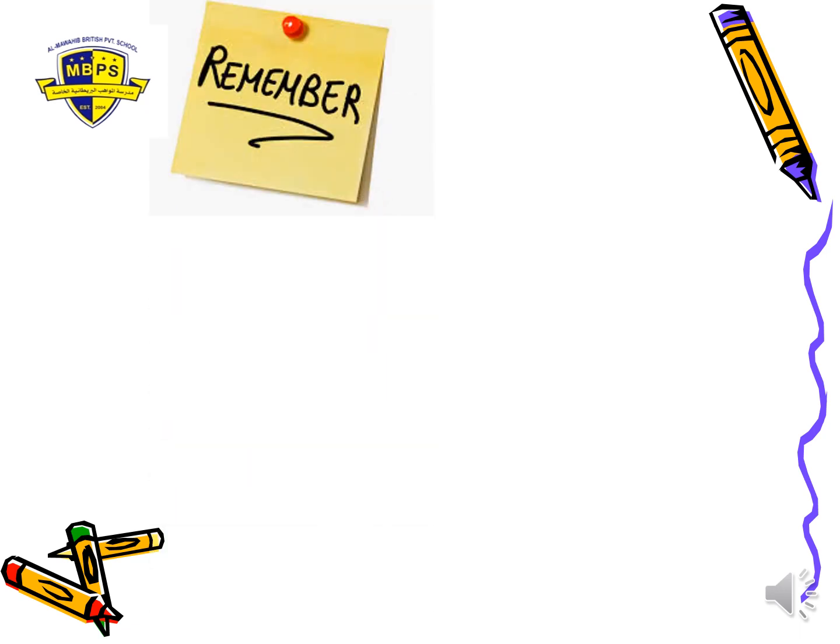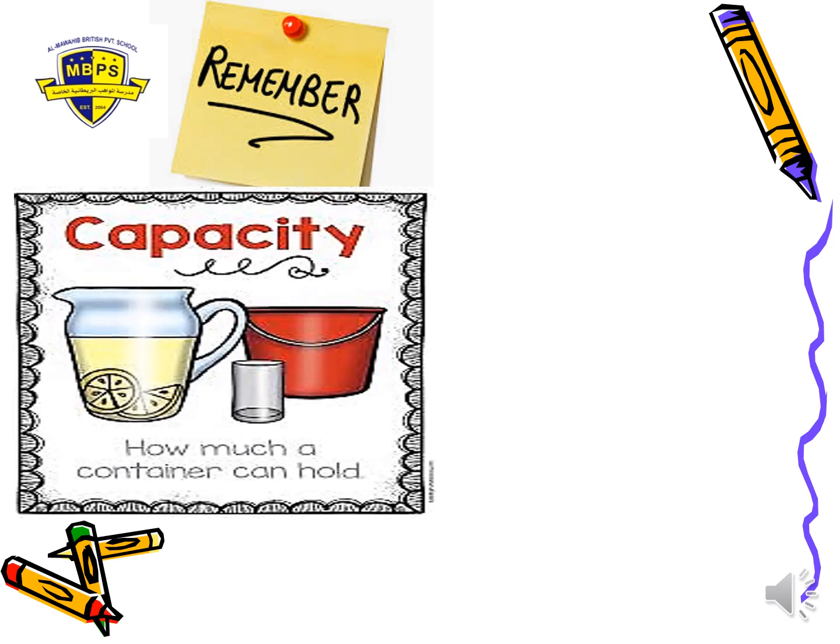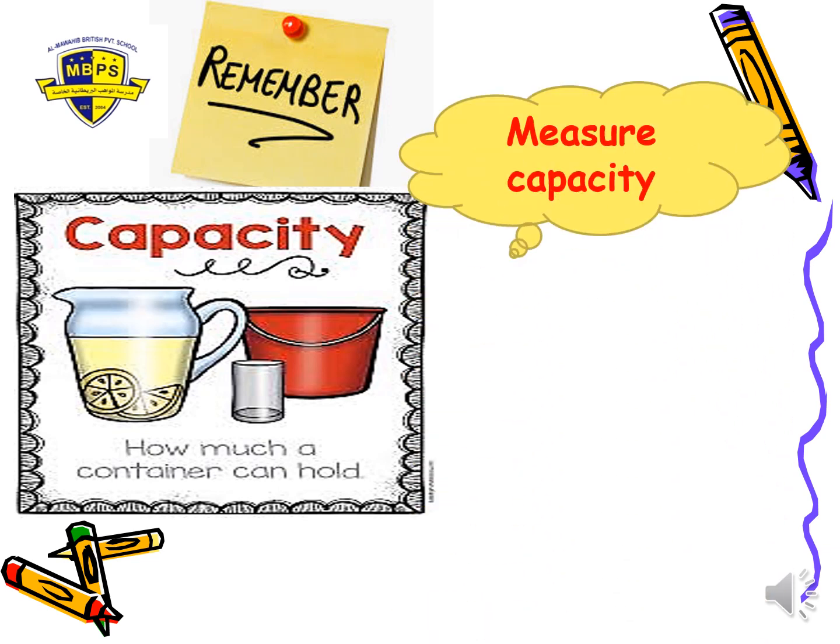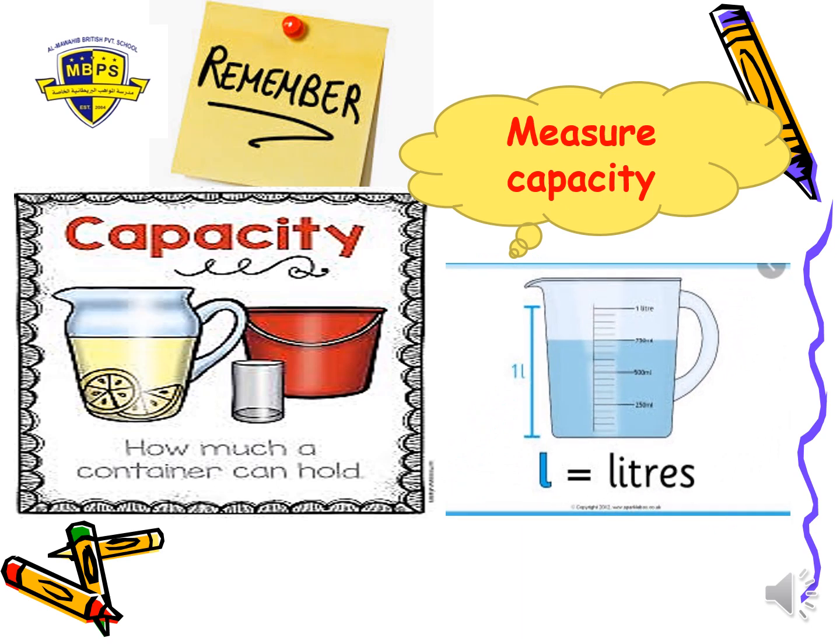From the title, you can remember, what do I mean by the word capacity? Could you tell me, grade 1? Capacity means how much a container can hold. And we learn how to measure capacity. How do we measure capacity, grade 1? We measure capacity in? Very good, in liters.